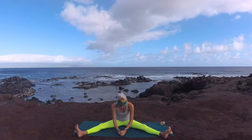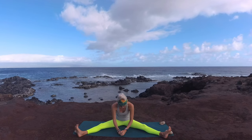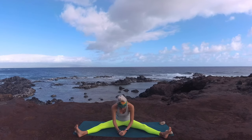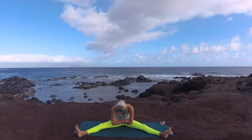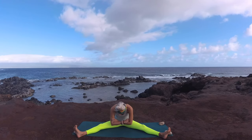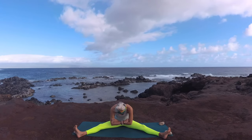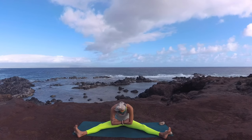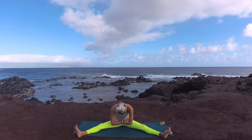If you're like me and you don't have a bolster, and you are unable to come to your elbows, you may enjoy clasping your opposite elbows like we did in dangling pose. I like to do this as it reminds me to place no effort. It allows my upper body to completely relax and let go, letting gravity weigh me down.